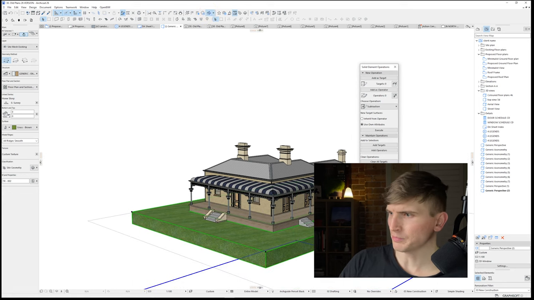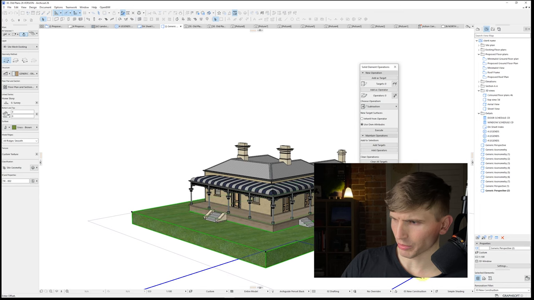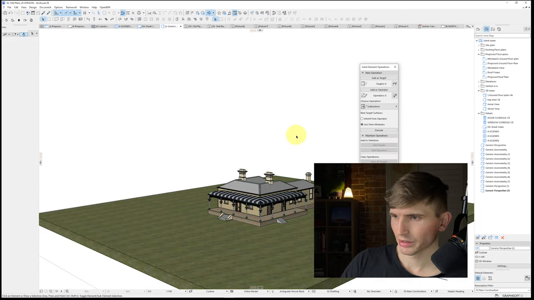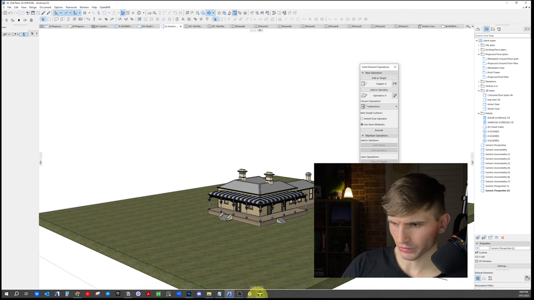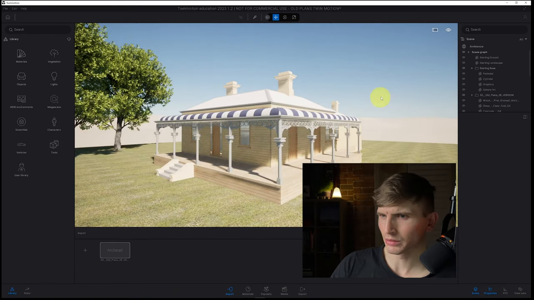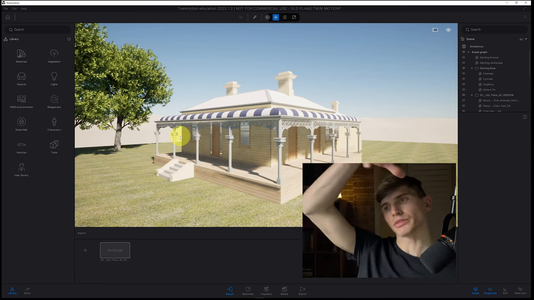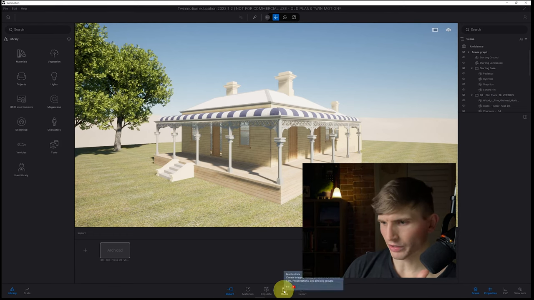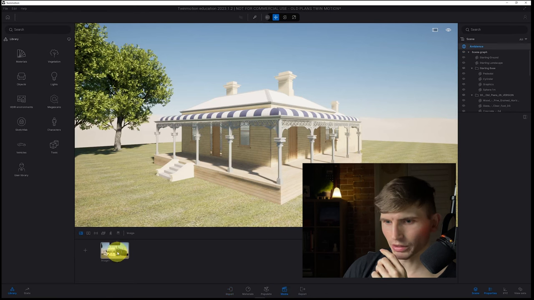That's all right. So let's, using the pet palette, select offset all edges. We'll make this much larger. There we go. Let's go update. That's going to update it in Twinmotion for us as well. And this is going to get it so that we can start placing in trees and different elements, so we can kind of frame the dwelling and give it a more aesthetic look in this view just here.